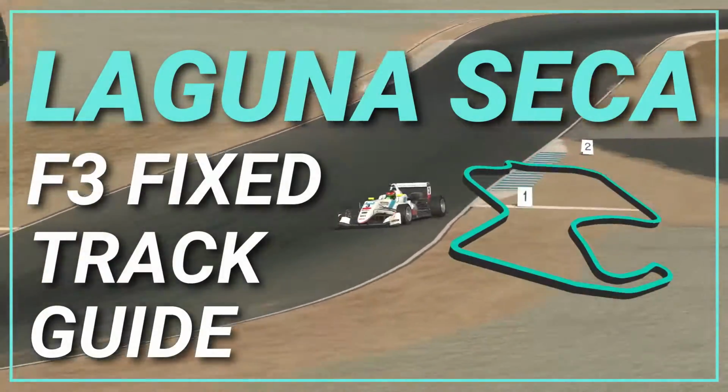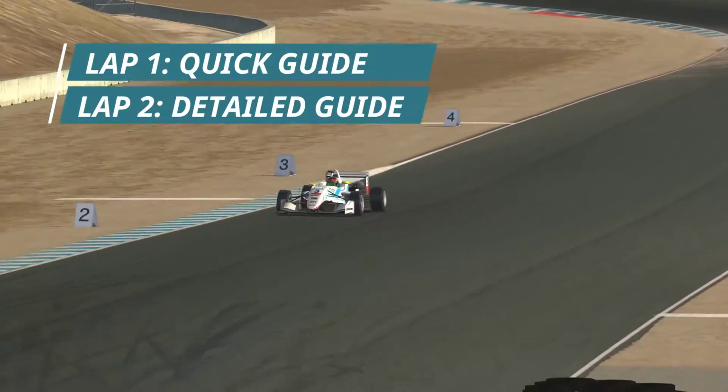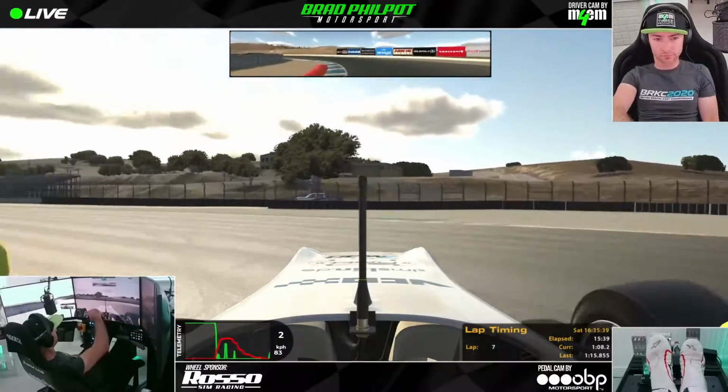Welcome to this track guide for the Laguna Seca circuit in the iRacing Formula 3 Fixed Setup Series. Lap 1 is just a quick overview before we go into a bit more detail on lap 2.